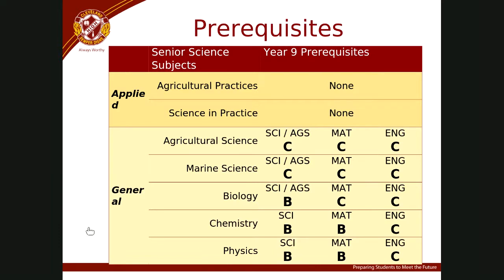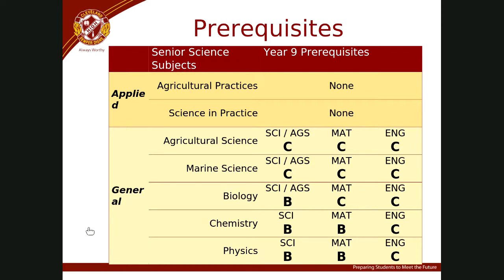Something that will be very useful for your student to consider is the prerequisites for our subjects. Now, the conversation that I had with the students on Friday is that, of course, their Year 9 science is a very broad subject, and they do units in particular specialisations. So just because they might not have gotten a B on their semester 1 report card for Year 9 doesn't mean they're necessarily not going to get into one of these subjects like biology, chemistry, and physics. It just means they'll need to have a talk to their teacher, and come and have a talk to me. We'll have a look at their work ethic, we'll have a look at how they've done in those particular units, and we'll decide whether it's a good choice for them.